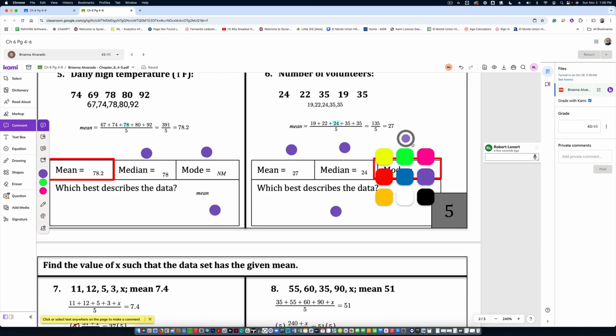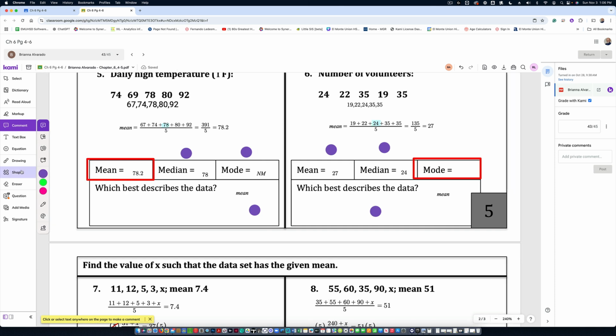We get a little mark, and then over on the right, I can say, let's say you forgot to answer this. And yes, I'm not a speed typist. So when she logs back on, she's going to see this dot. Should make it a different color so she doesn't think I've marked it right. And she'll see this comment on the right. I'm going to delete it because I don't want to leave that there. All right, text box.